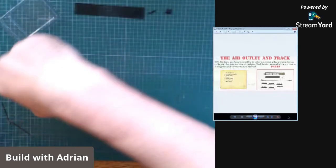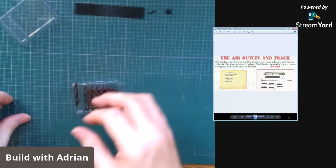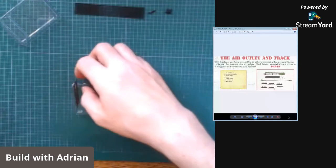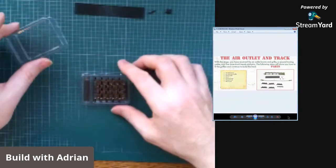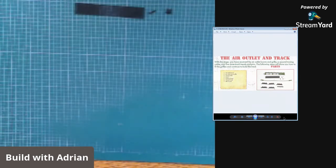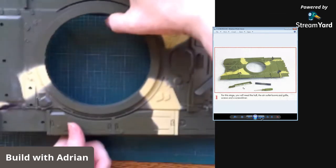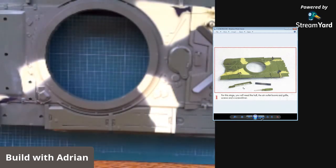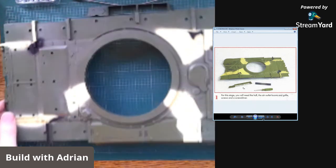And it says for this stage, you'll need the hull, the air outlet louver and grill, screws, and a screwdriver. Yep. And that looks like it was step 1. So I'll just double check the pins. Because I think I had one pack with one short. Okay. Well, there's supposed to be 5 pins in there. Yes, which I had double checked. Right. Oh, that's massive. There's that one. It's massive. Okay. So, yeah, you'll need the hull, the air outlet louver and grill, screws and a screwdriver.